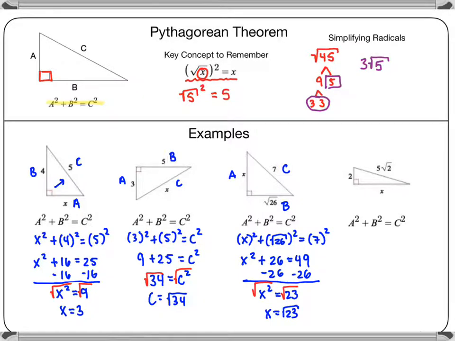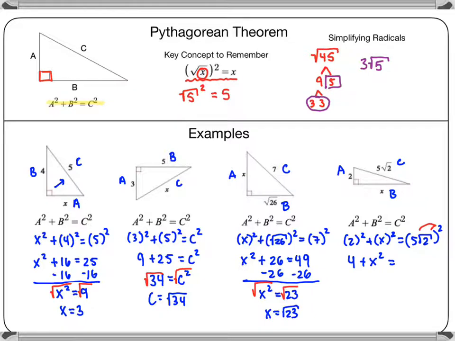Okay, and then finally I did want to include one that had a number outside the square root, because oftentimes that goofs up students when they plug it into the Pythagorean Theorem. So I'm going to show you how to tackle that. Let's go A, B, and C. Plugging this in, we get 2 squared plus x squared equals 5 square root of 2, squared. Okay, so 2 squared is going to be 4 plus x squared equals, and now with this one right here, we're going to square both of these.